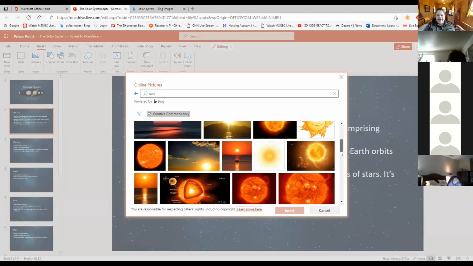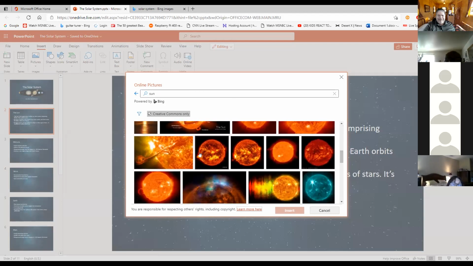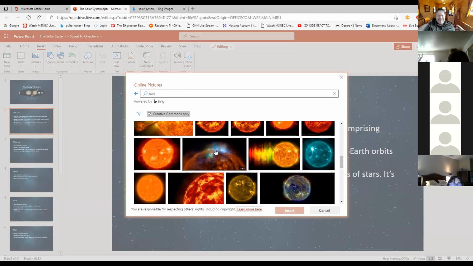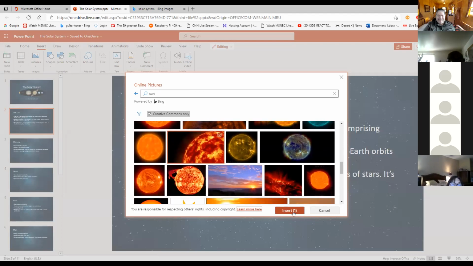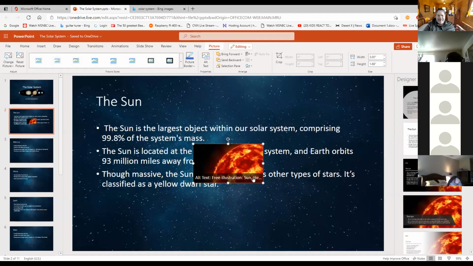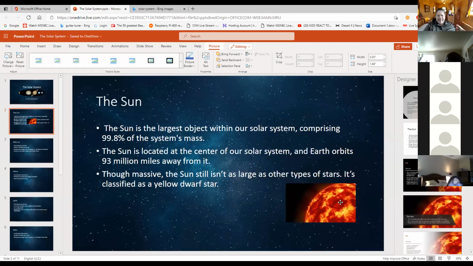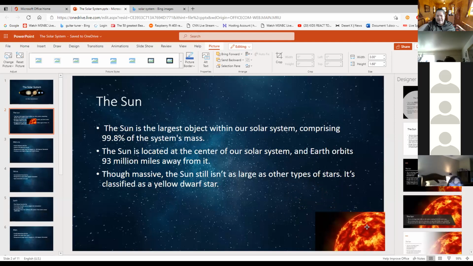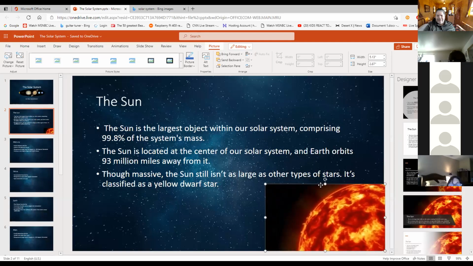Here it is. Look at this one. That's how the sun looks actually. I found this one. This one is good because I can put it in one corner. Look at it. And kind of blend it with the background here.